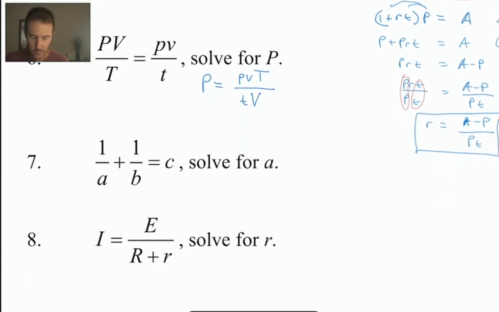Then, in problem number 7, you need to be solving for a. There's something that I don't like about problem number 7. It's an equation which is fine, except it has fractions in it. Fractions with different denominators. Do I need to make a common denominator? Not when you're working with an equation.